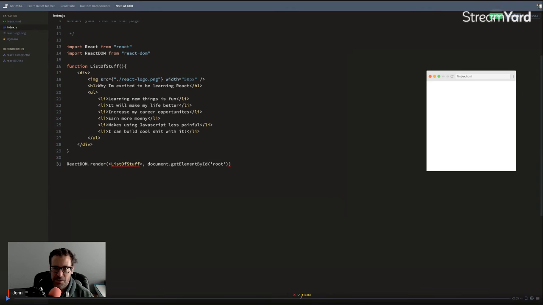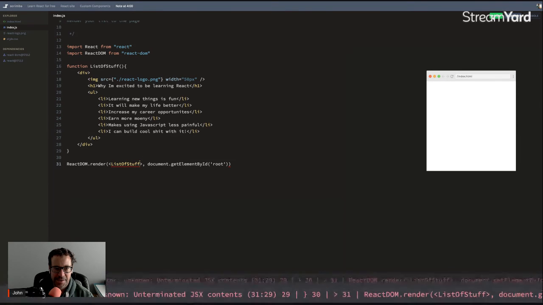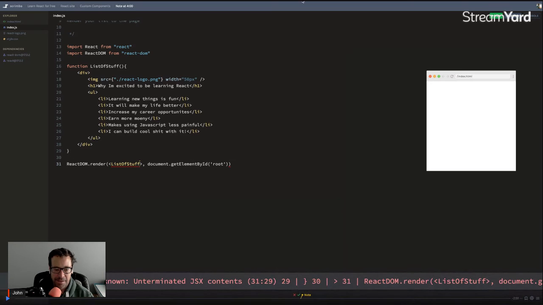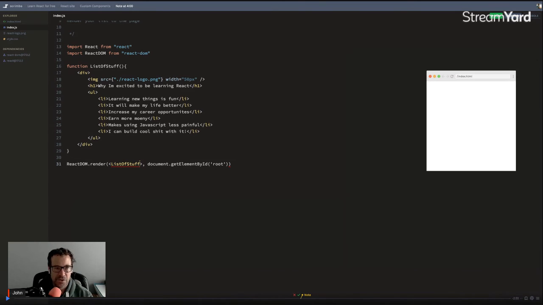Come on, JSX, what was it? I don't want to go back. How to call a function in JSX in React. Call a function in React. Ah, I forgot return. Return. Shit, where does that go?